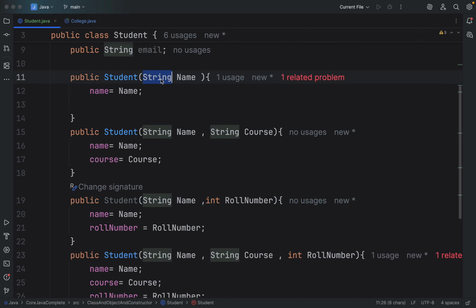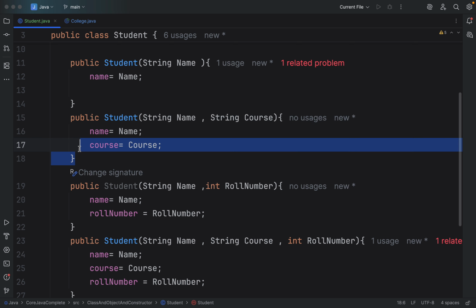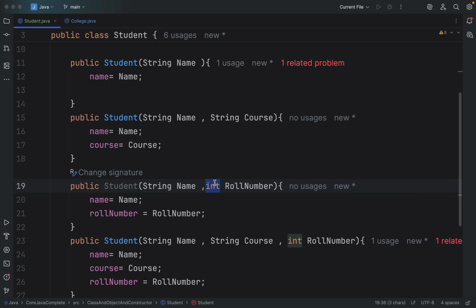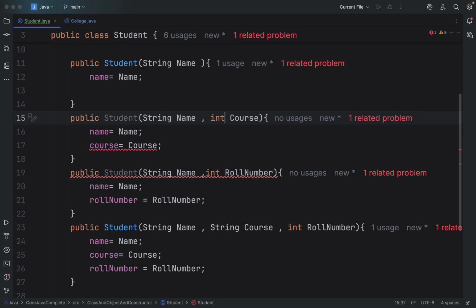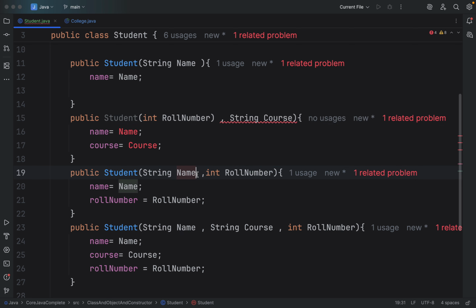And here what I mentioned, number, type, order. See here, this is 1 parameter, this is 2 parameters, this is number. Type: here string, there are 2 parameters, here 2 parameters, but the second parameter type is different. Okay, then order. See here string is there. Consider, observe, here also int is there. Now I want to declare it differently. Now see here, int roll number. Here string name.